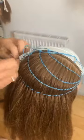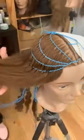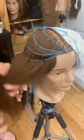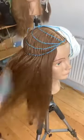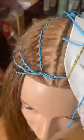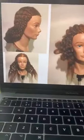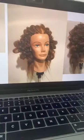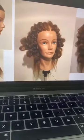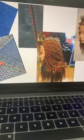so I'm going to stop here and share with you what happened on the shoot. When I came to create that hairstyle, this didn't happen by chance on the day. I practiced a lot, so I'll just show you again how I came to this look. Okay, so that was me trying with the model's head, experimenting with different textures, pulling the hair through, leaving it like this, then contrasting the colors. So then, oops, sorry, that was not the one I wanted to show you, but anyway, never mind.